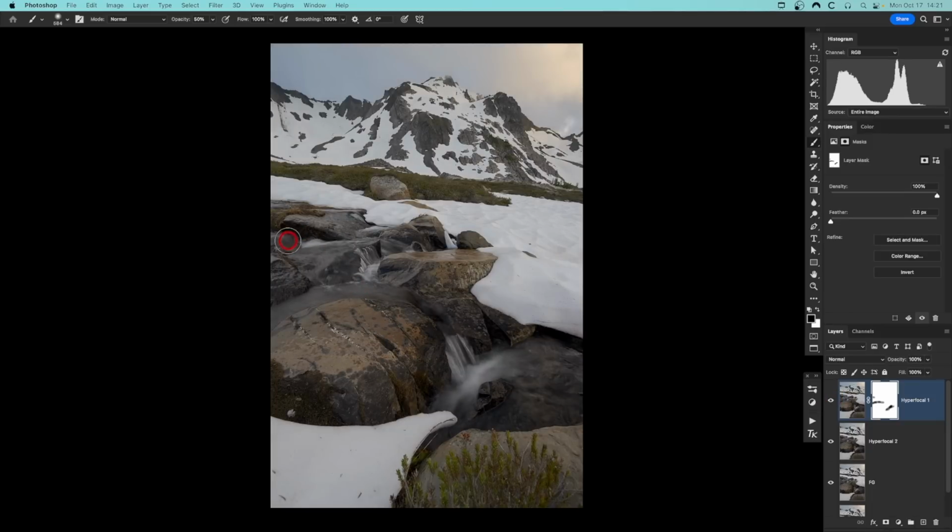I'm going to add some of that smooth water right in there as well, so it's not as much of a distraction. Anywhere you want the eyes to grab, having this granulated water looks nice. Anywhere you don't want the eyes to look, having the smoother water can look nice. So I'm going to go with the smoother water right in here as well. So I think that looks good.